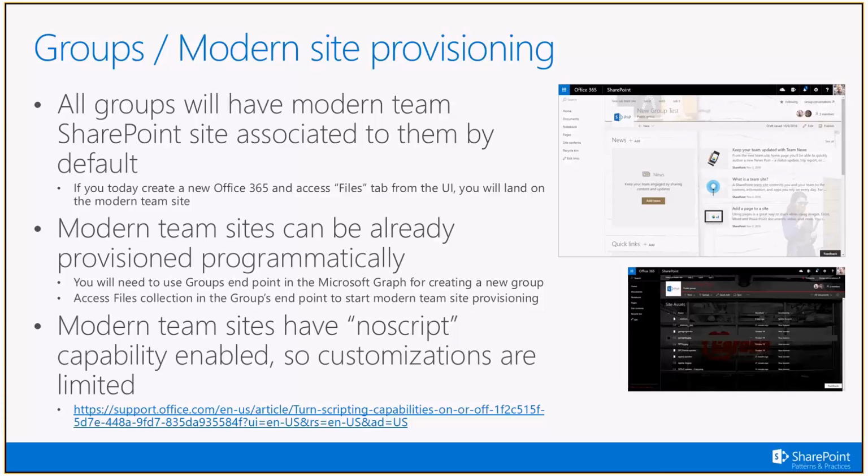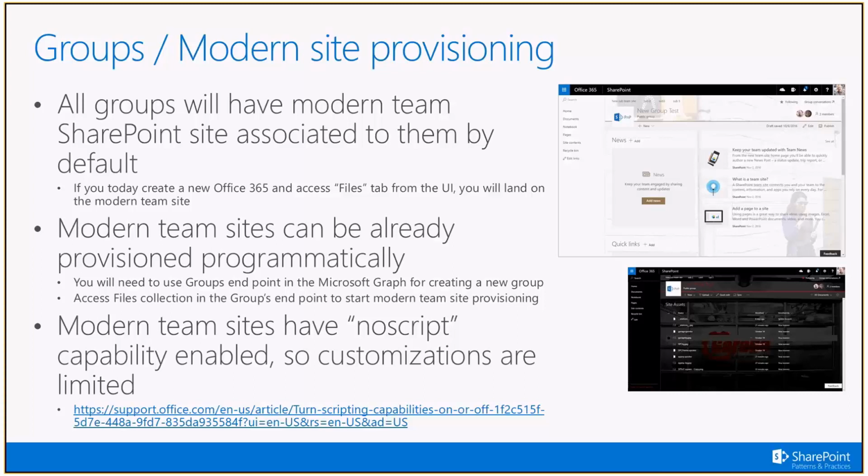You can create a new Office 365 group, and there's actually a Sites tab nowadays within the UI if you go there using the Outlook UI. Or if you create a new modern theme site using the create functionality in the SharePoint landing page, you will actually get an Office 365 group, but you will land in the modern theme site. So there are numerous routes, in quotes, by which these Office 365 groups are created. But every single Office 365 group has a modern theme site associated to it, or vice versa, every single modern theme site has an Office 365 group associated to it as well.